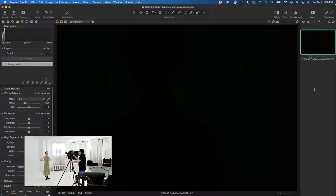Here we are. I'm now going to turn my remote on, it's on top of the camera, which will allow me to see Marissa, so I can see what my framing is. That looks pretty good. Okay, so now, first step, we're going to add our key light. We're going to build this one light at a time to show you how I determine where we want things to be. So we're going to walk through this. It's going to be a pretty simple kind of three light setup. Maybe we'll throw a fourth light in if we feel like it. But no, we're not going to use a light meter.